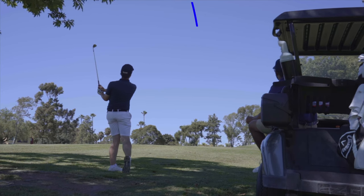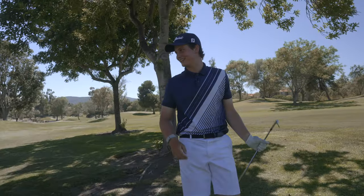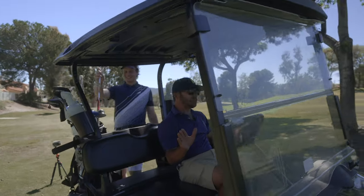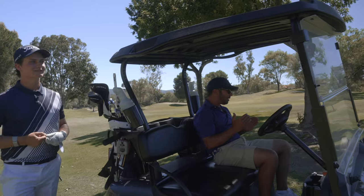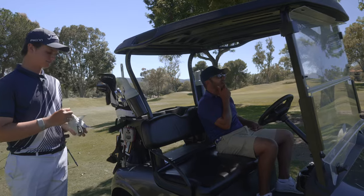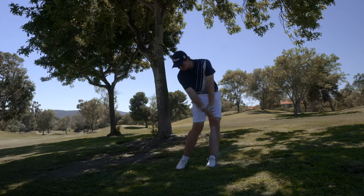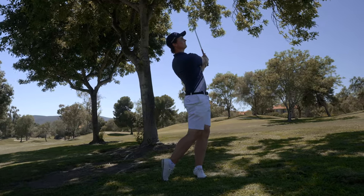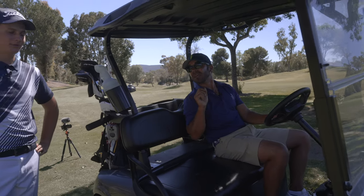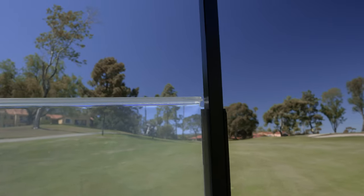Gorgeous golf swing — I'll say it's the right club. That should be pretty good. It's a tough shot to judge because you have wind and what we thought would be a flyer lie. What dictates a flyer lie? It wasn't sitting down with enough grass behind it to slow down the club face and muffle the shot — it was just enough to get in between the grooves, not slow down the club, but take off the spin. That's a flyer lie. You've got to read that lie to be a great golfer.